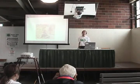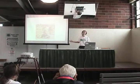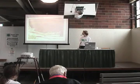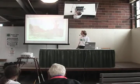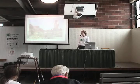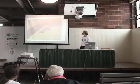Also, if you ever wondered how you find your way in a desert, then this pile of rocks is your answer. That is called a cairn. It marks our trails so we don't get lost. Here we are under one of the arches, and that is where we need to hike back to, all the way over that ridge. I saw a lot of neat things in Arches, and it was really fun.